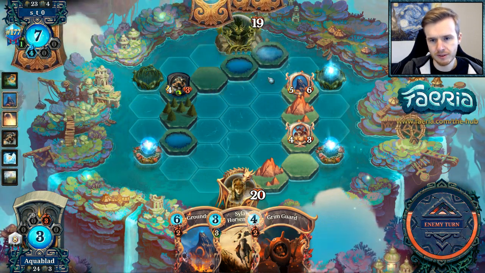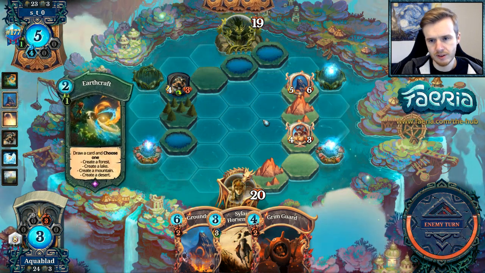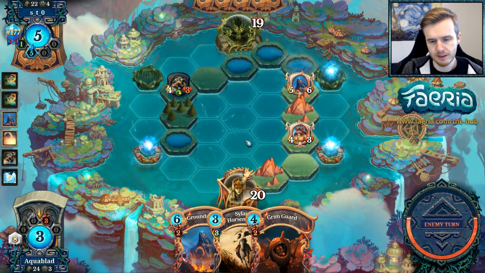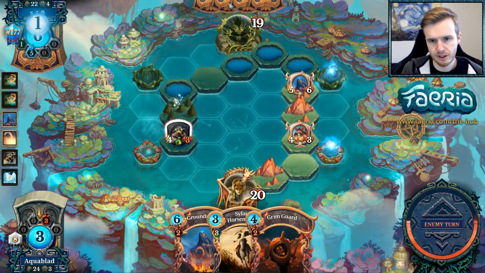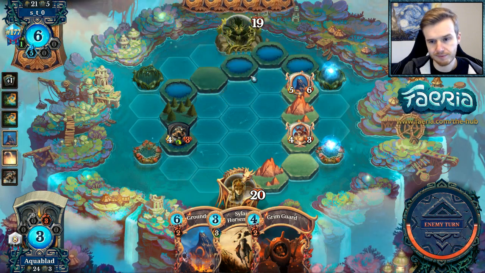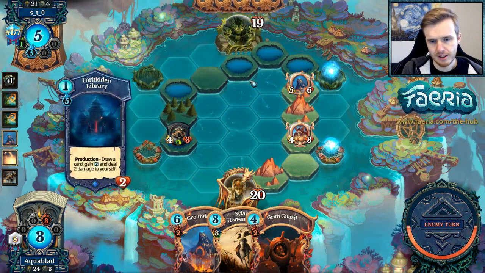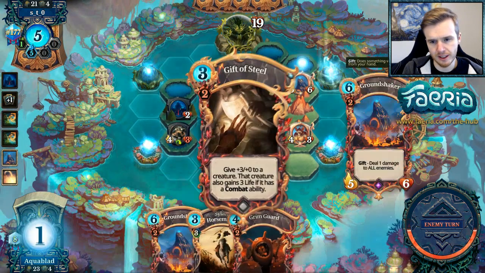Goes for an Earthcraft. Goes for a collection. Then maybe passes. Into a library. Quite a good position, actually.